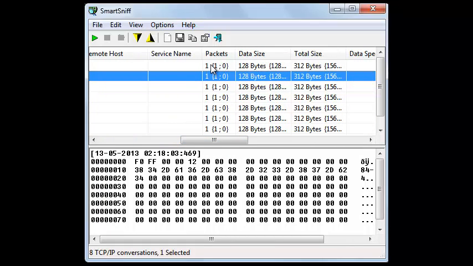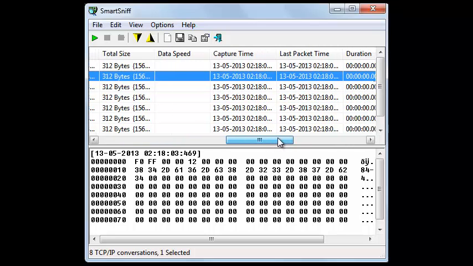This is the count of the packet. That kind of packet is only one, so it shows one here. This is the data size of the packet. The total size is 312 bytes, out of which 128 bytes is taken by the data, and the rest would be taken by the headers and other information added to the packet.